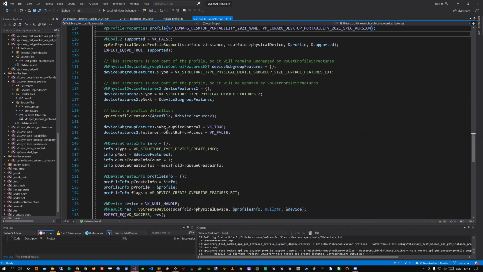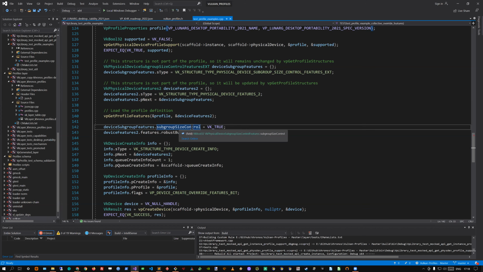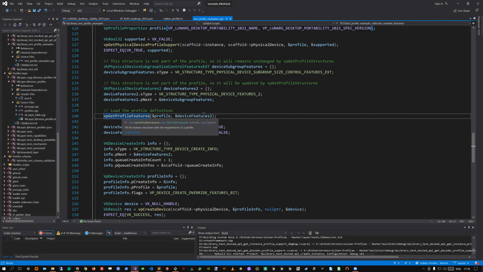What I really want to do is use the subgroup size control, and maybe I want to be sure that robust buffer access is disabled because it makes my applications slower on some drivers. So we create these structures, and then we call VK profile feature, and it will load all the capabilities of the profile inside this structure.